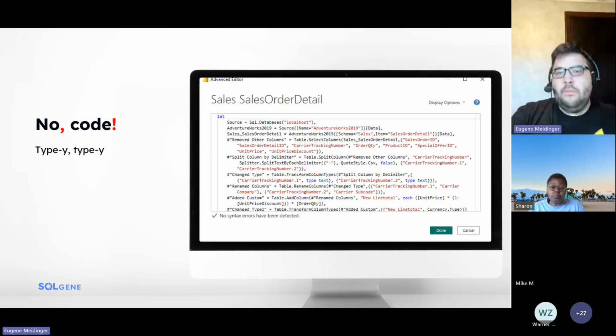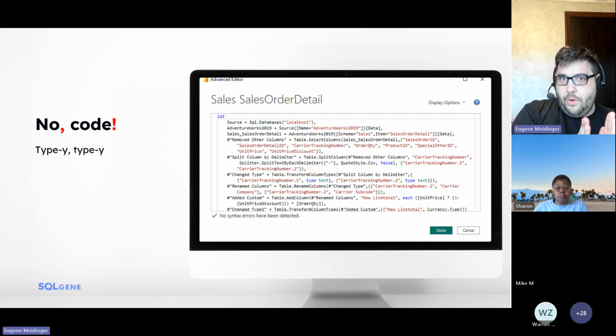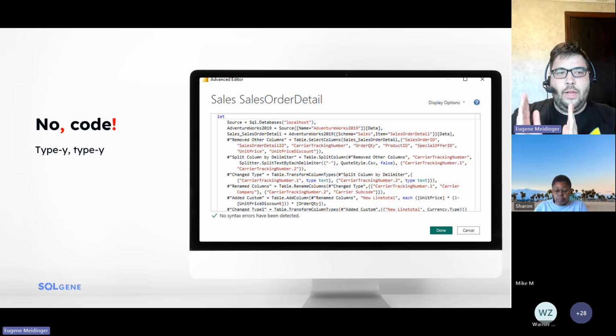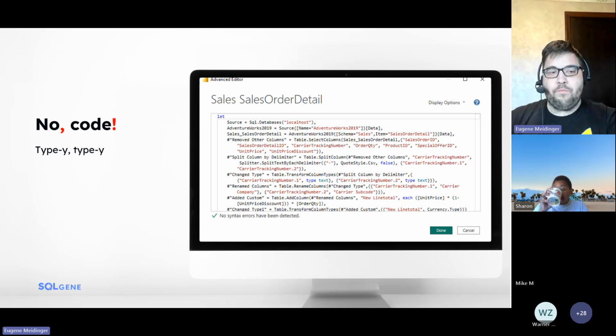But again, it can be a lot to take in at first. So Power Query is very much this weird sort of thing where at first it looks very approachable, and then it looks really intimidating, and then it's pretty approachable again, right?